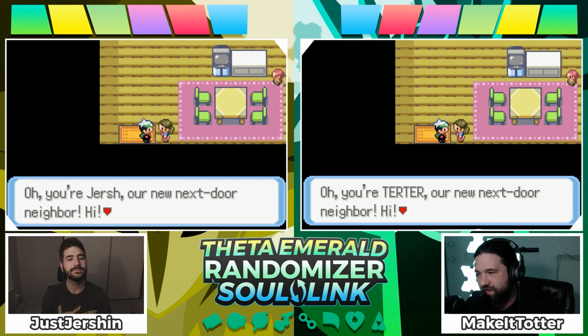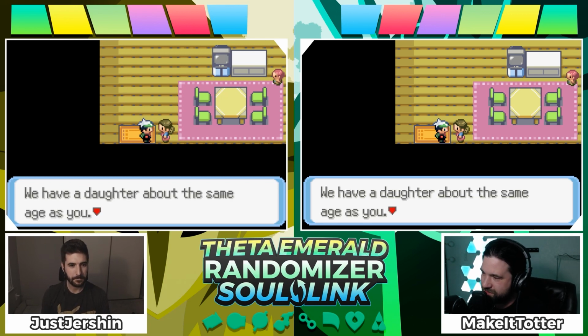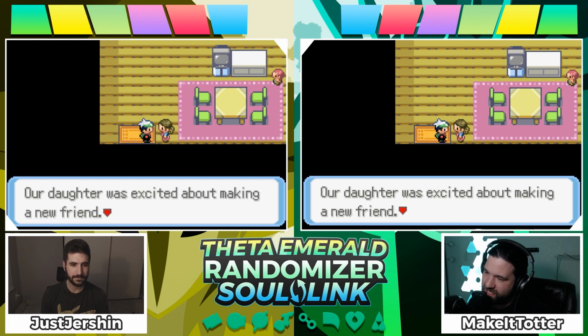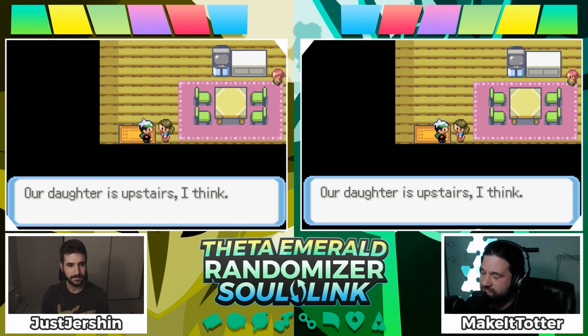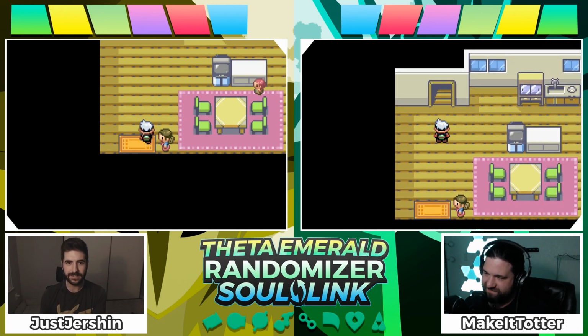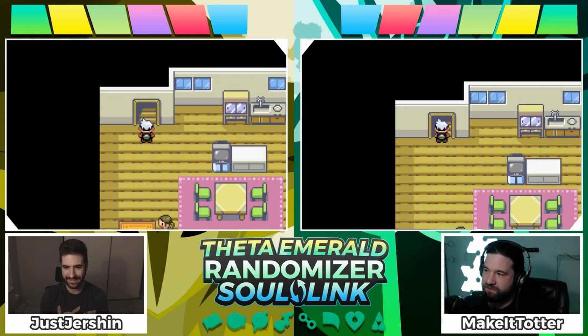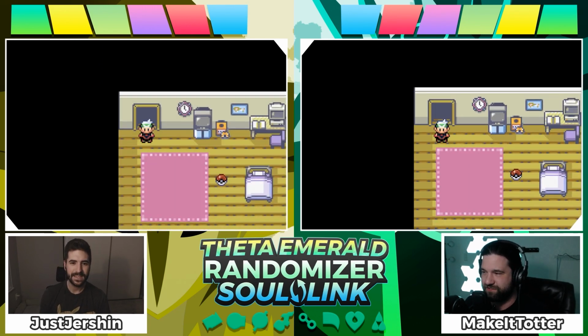Oh, you're Totter, our new next door neighbor. Hi. We have a daughter about the same age as you. Our daughter was excited about making a new friend. Our daughter is upstairs, I think. We can't keep track of her. Yeah, please go ahead and go through the house and go up into her room while she's not around. It's perfectly fine. Yeah. I will do just that.